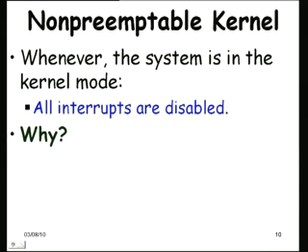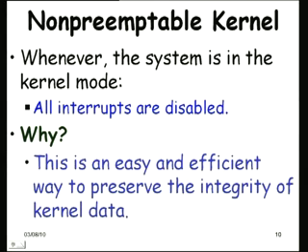The thing is that in kernel mode, every piece of data is available to every process and every kernel code. If one kernel process has halfway modified some data, and then there is an interrupt and a new kernel process starts executing and modifying this data, the kernel data becomes inconsistent. That is the main problem. The kernel data becomes inconsistent when one kernel code is interrupted and another kernel code starts operating on it.